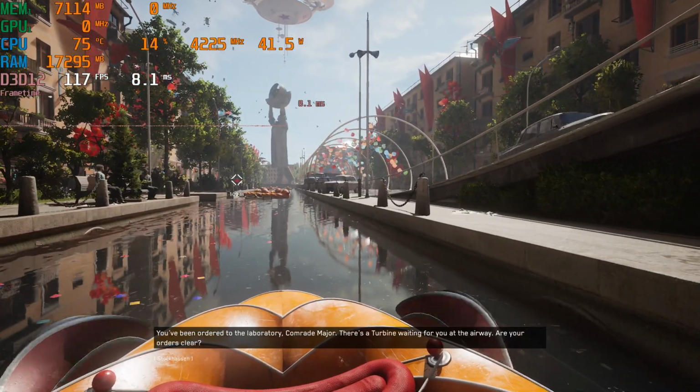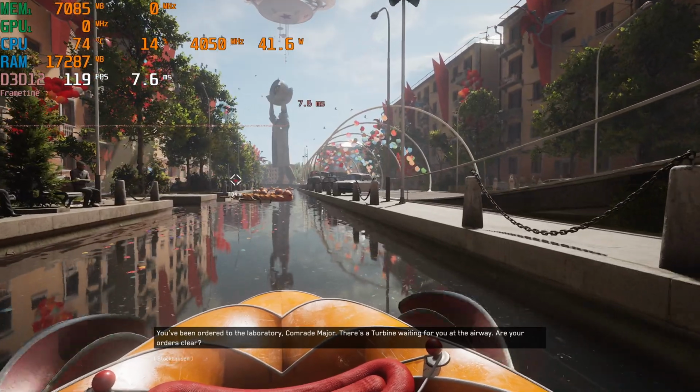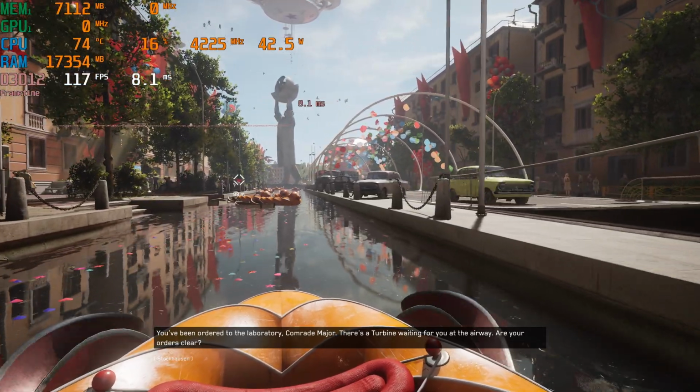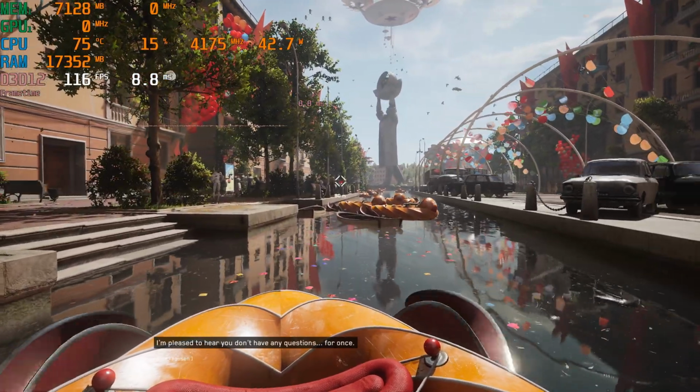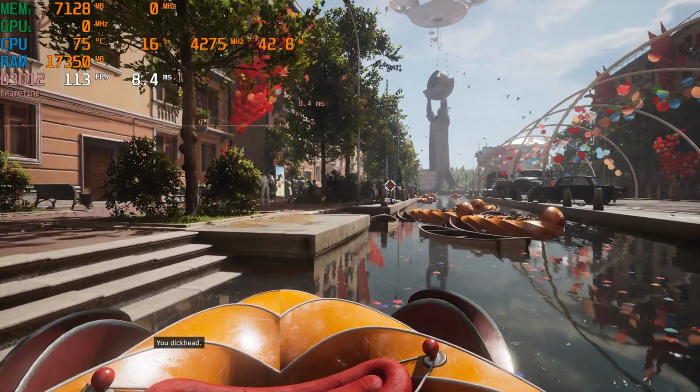You've been ordered to the laboratory, Comrade Major. There's a turbine waiting for you at the airway. Are your orders clear? Crystal, get off my case already. I'm pleased to hear you don't have any questions, for once. You dickhead.